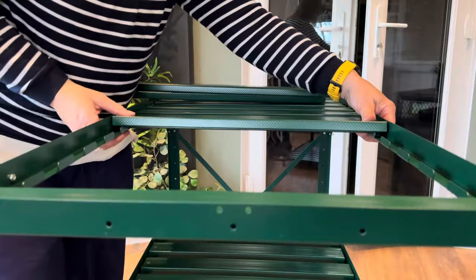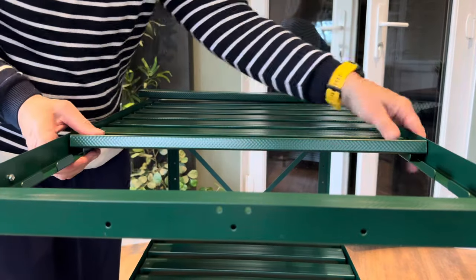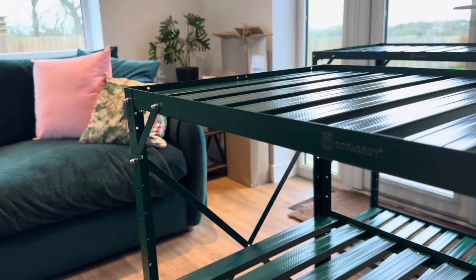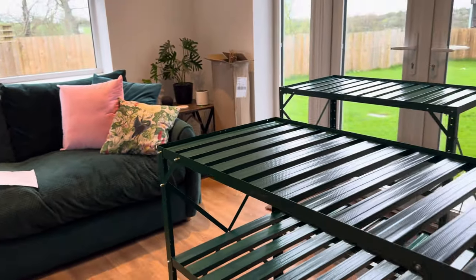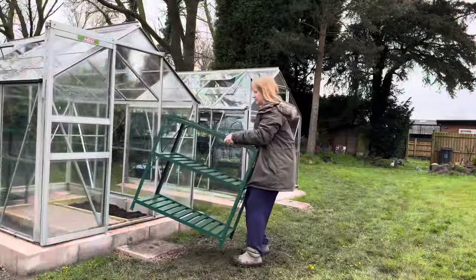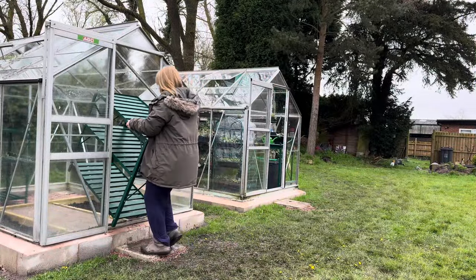And again, another close-up showing just how easy it is to snap these slats into the frame. Who knew that I'd buy staging that would match the sofa? Maybe that's why I liked the colour of it so much. Let's see if I can get this one through the door.